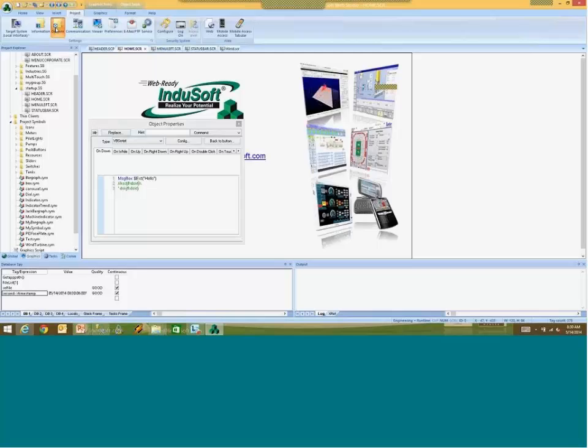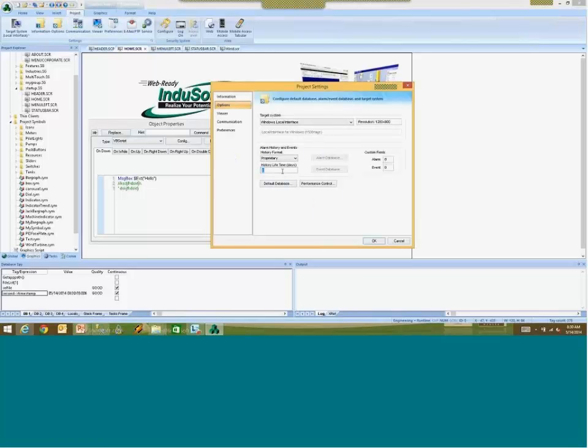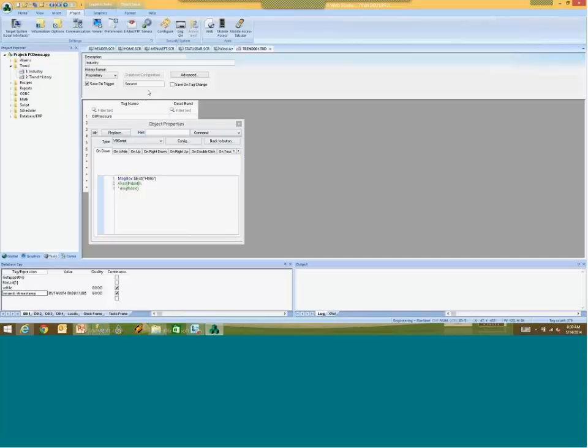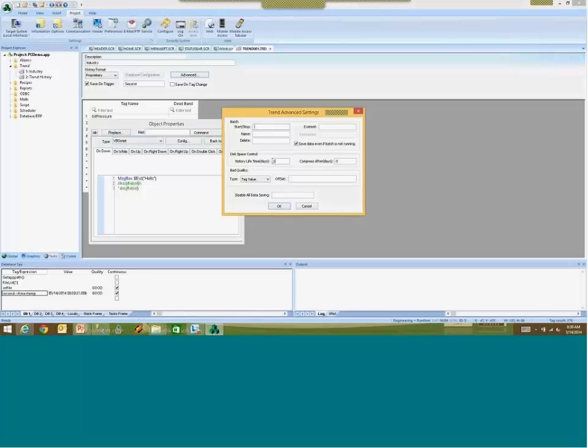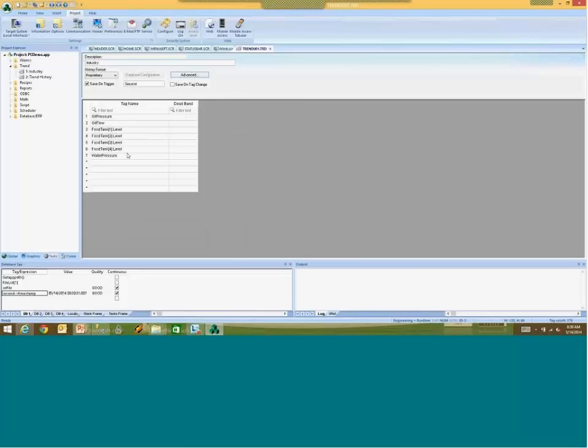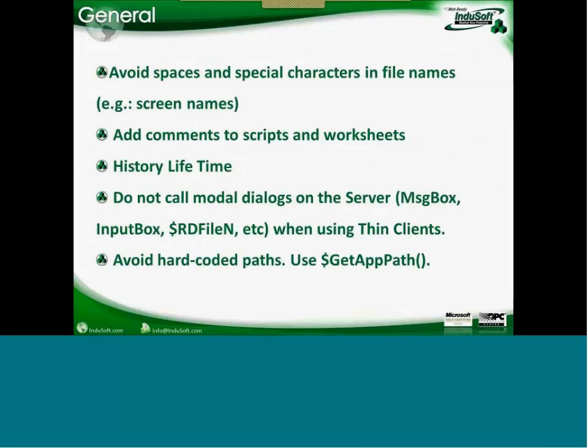So if you go to project options, you can define a history lifetime in days for alarm history and event history. And for each trend worksheet, if you go to advanced, you can define a history lifetime also in days for the history of each trend worksheet. So you can define history tags that should be kept, for instance, for 30 days in one group, for 1 year in another group, for 1 day in another group. By defining those limits, you make sure that the history will not keep growing indefinitely and eventually consume all the storage space available in your device.